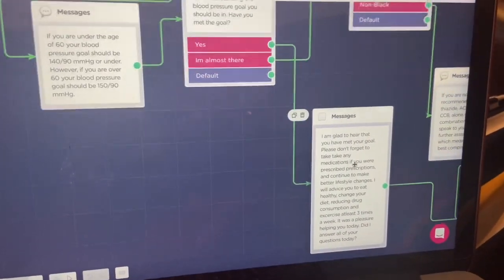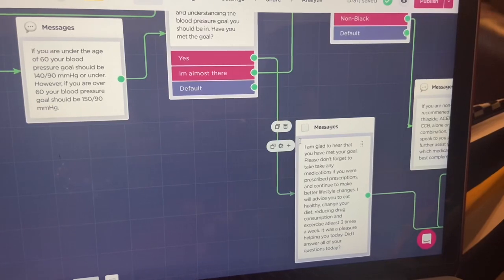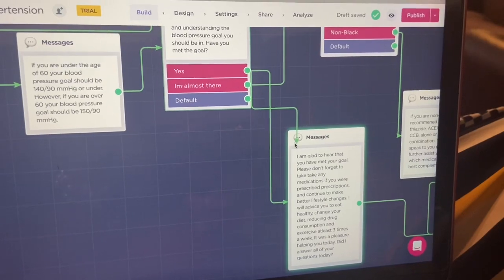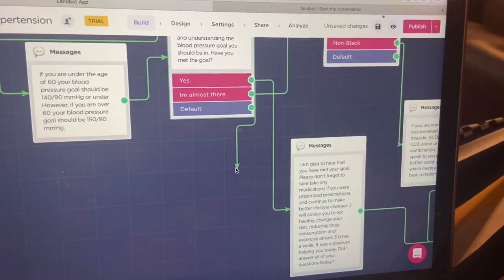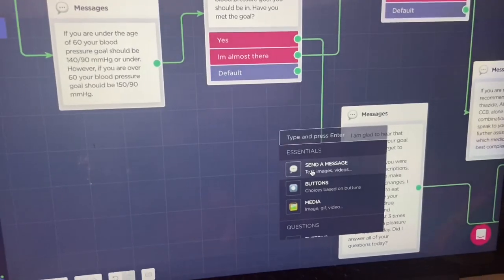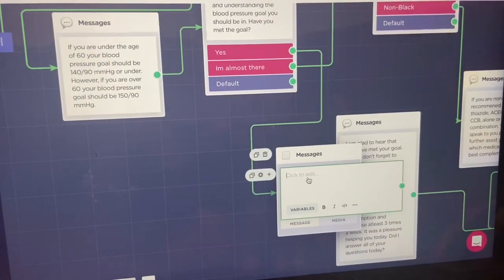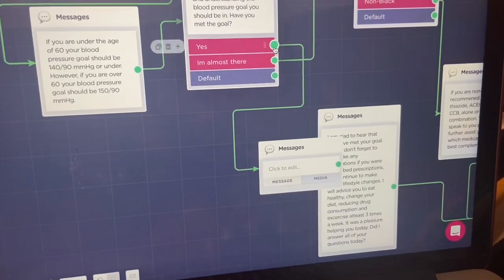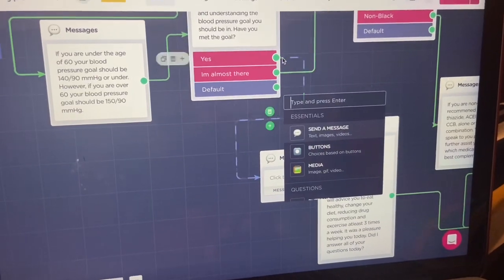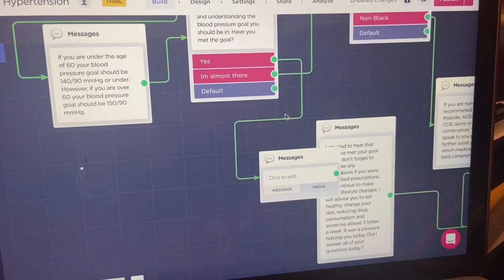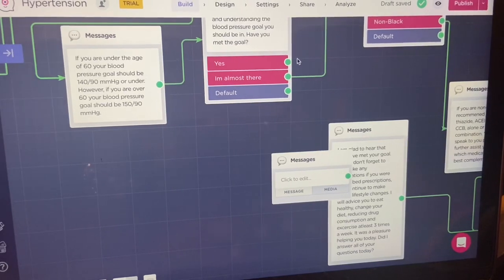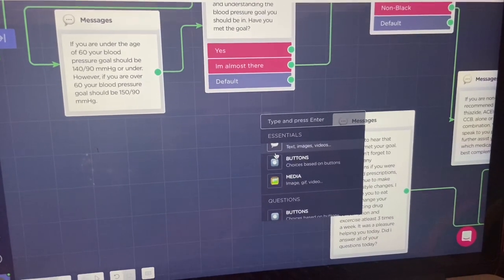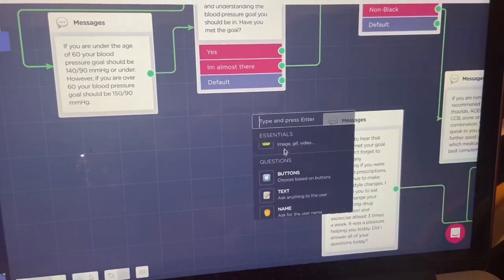And then if it was yes, I connected it to this section. I created this message. I'll show you how to create a message. I'll just create one right here, and then when I'm done, I'll delete it. Send a message. I'll write whatever I have to say, and that will be my response to this. I'm going to just delete this real quick. In order to create a response, the options were send a message or give media.